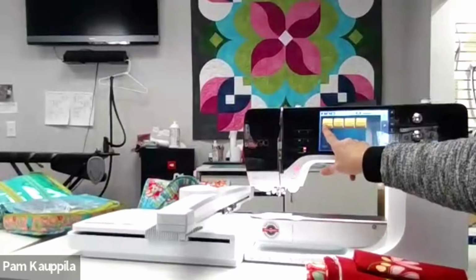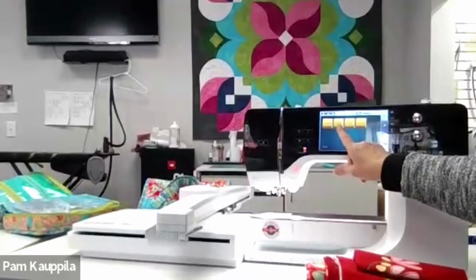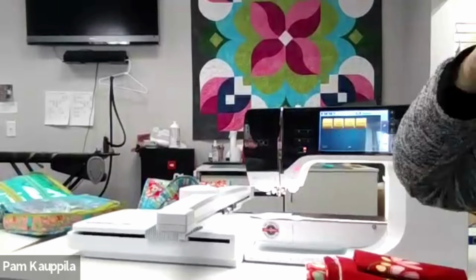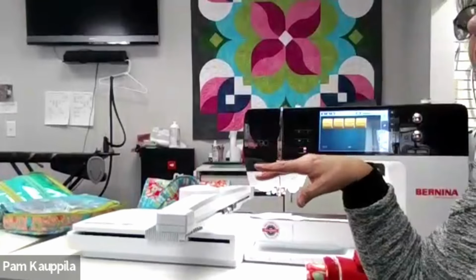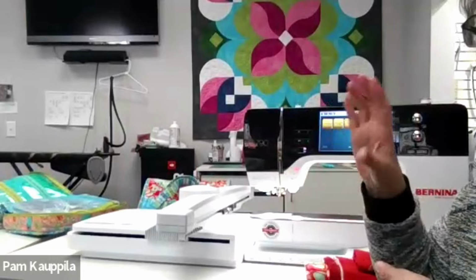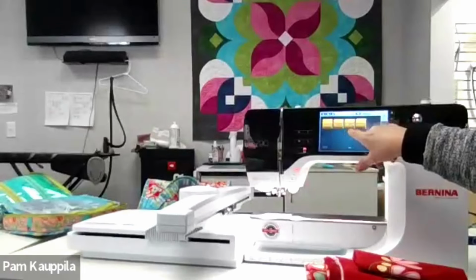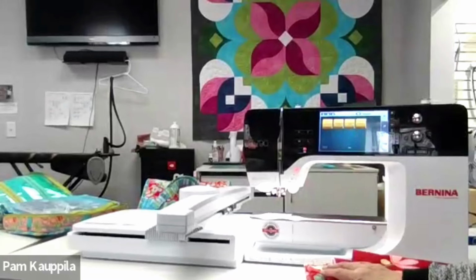So the first one is the cut work files. The second one is the embroidery designs. The third one is the PDF templates. Those I would print out. I put it in your computer and print it out. That has your embroidery. It lists the colors all in order, and you will probably want that printed out. And then the last one is the SVG appliques.